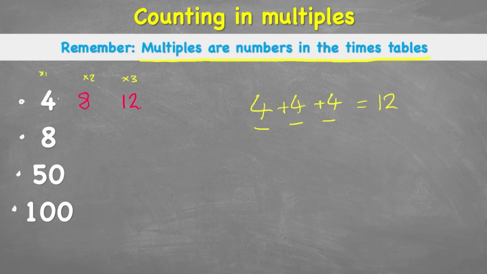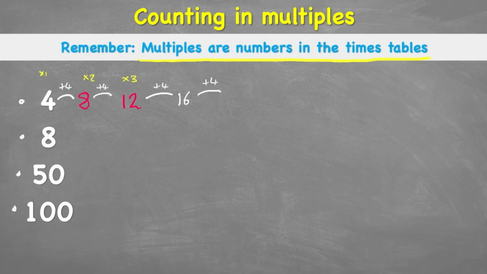Because what we should notice is all of these jumps are just adding on 4. So therefore 12 adding another 4 becomes 16. And then 16 adding 4 would get to 20. And when we're talking about multiples, we can actually theoretically go on forever. I could end up with 400, for example, and then the next one, add 4, could be 404. So our multiples can just keep going infinitely.